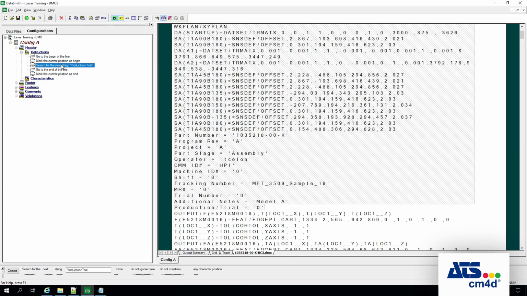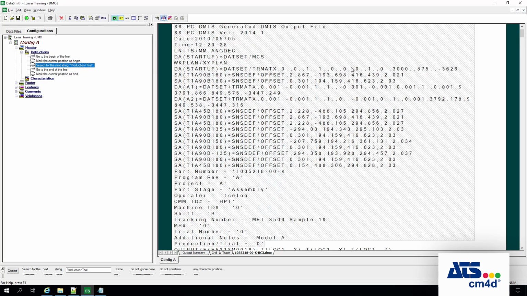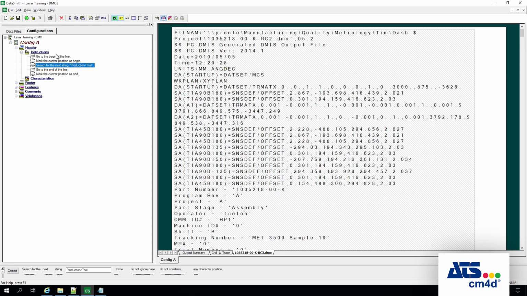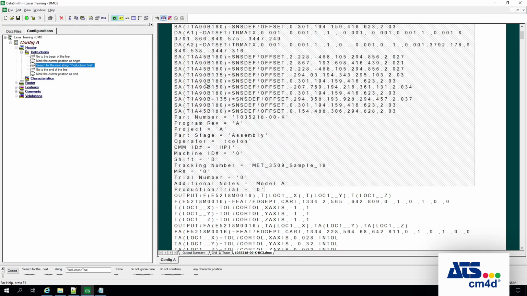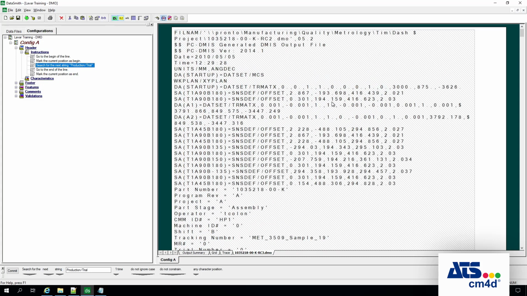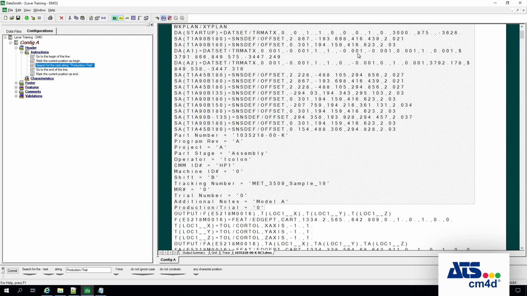So as we've seen just briefly here, we've created a few instructions based on the internal format of this file in order to mark the header section within this file. So now that that's marked, the software will know that anything we pick up from this area will be part of this header section, or header information.